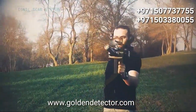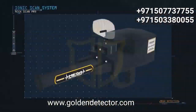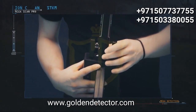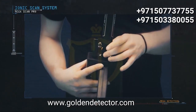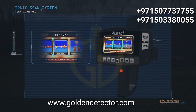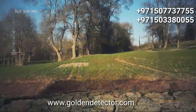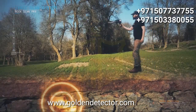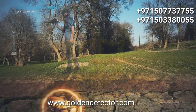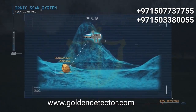Ionic scan system: install the mini sensors in their socket in the device and tighten the loop for fixation. Select the ionic system from the system selection menu; the ionic oscillation screen will appear. The ionic scan system is used to detect ionic fields produced by long-buried underground metals. All minerals have their own ionic fields, and this effect increases with the time the minerals have been in the ground and by the acquisition of more electrons from the surrounding environment.